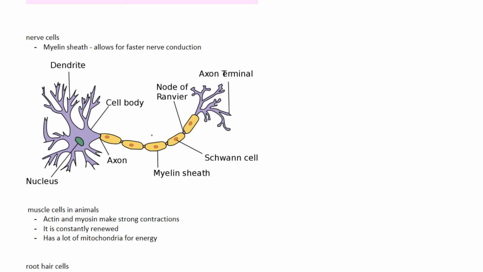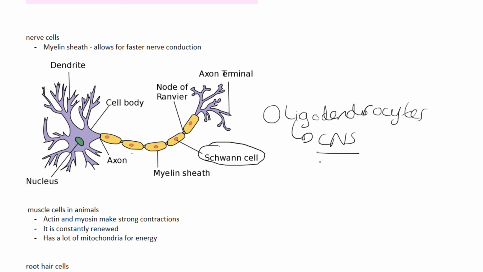So nerve cells have a myelin sheath. That's the most important thing to remember, and this is made up of Schwann cells. Schwann cells are in your peripheral nervous system, so everything with your hands and everything. That's all you're going to need to know for Schwann cells. There is another type of cell that makes myelin sheath called oligodendrocytes. However, these reside in your central nervous system, but they are unlikely to ask about this unless it's an application question where they'll give you a little bit more detail. They have a similar role to Schwann cells, so just remember they make myelin sheath as well.